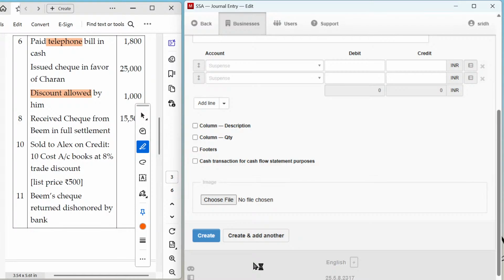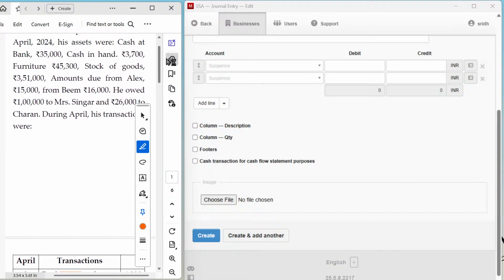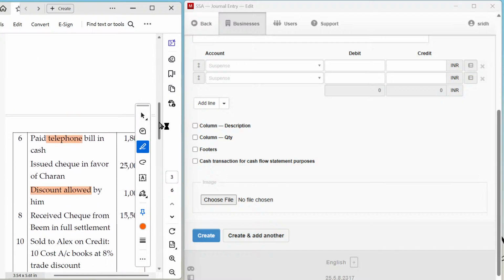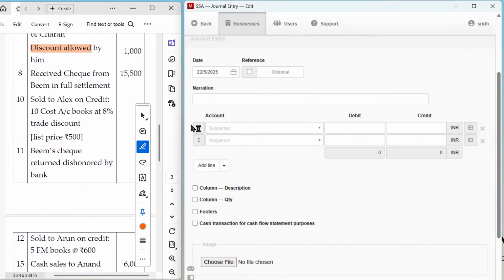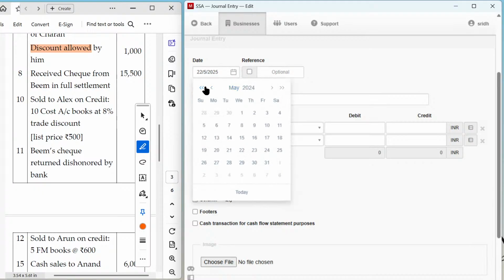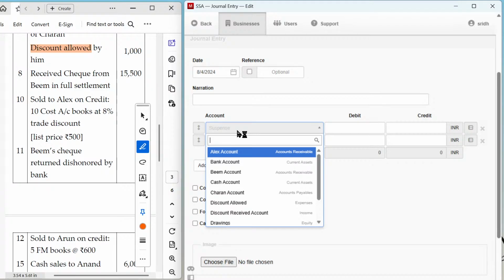So next one being receipt check from Beam, full settlement 15,500. Actually the amount recoverable from Beam being how much? 16,000 rupees. You can see here. The amount recoverable from Beam being 16,000 rupees. We received 15,500 as full settlement. Okay. So the date being 8th April. Here received check from Beam.